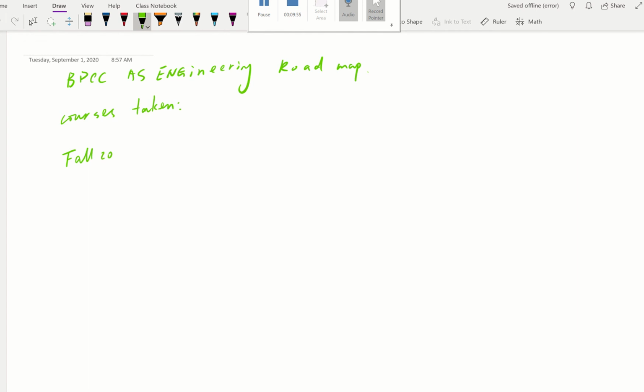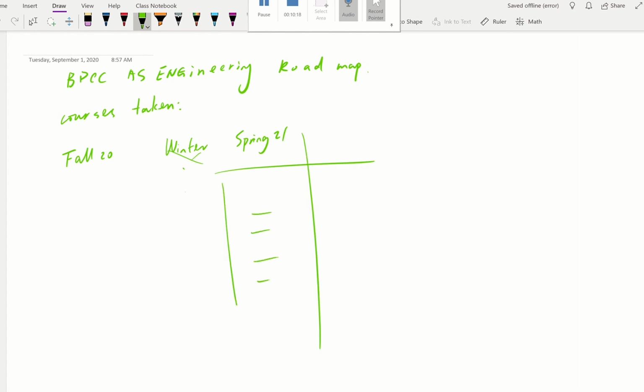Now think about whether you plan to take courses in winter, which is a 4-week session. If you do plan to do that, you can add some courses here. But if you don't decide to take winter courses, you can start thinking about Spring 21. What courses will you be taking? Write it down. Think about those required courses and their sequential order, prerequisites, the time when they are offered and how they are offered. Is it an entire 16-week session, or is it going to be session B and session C?